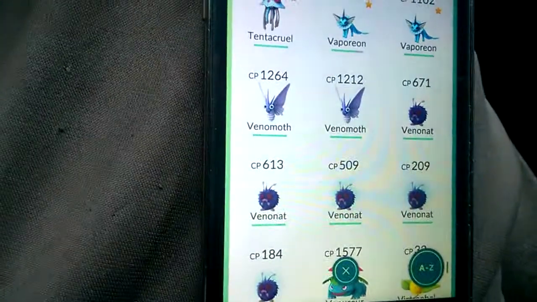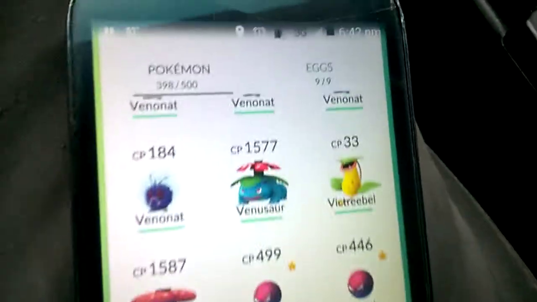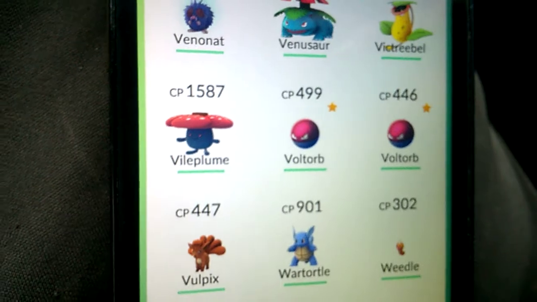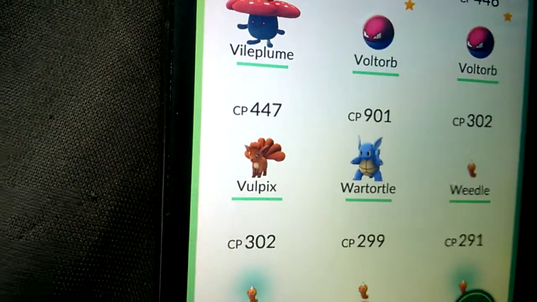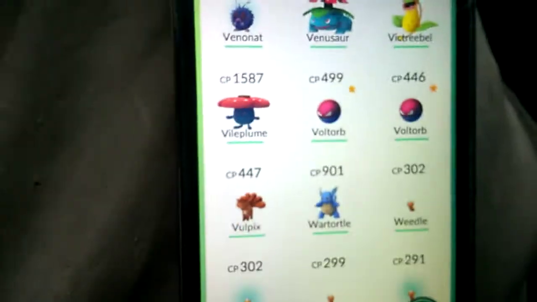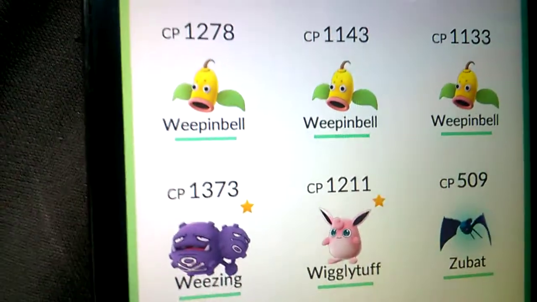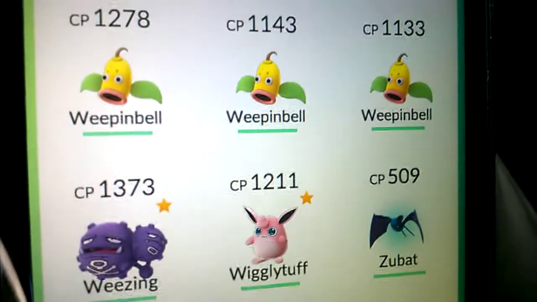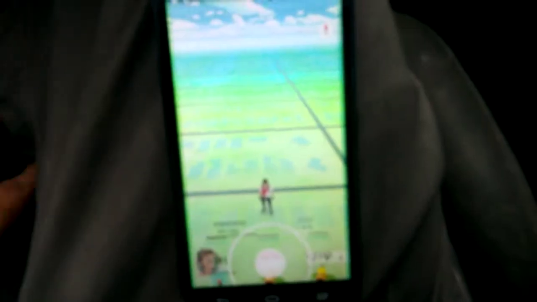Alright, what else? Venomoths. My Ivysaur that you just saw me evolve. My Voltorb, my Vaporeon, which you just saw me evolve, my Vulpix, which I wish I had Ninetales, Wartortle, Weedles. Alright, and that's it. Holy shit, that was long. My Weepinbells, Weezing, Wigglytuff, and my Zubat. And that is my Poke list.